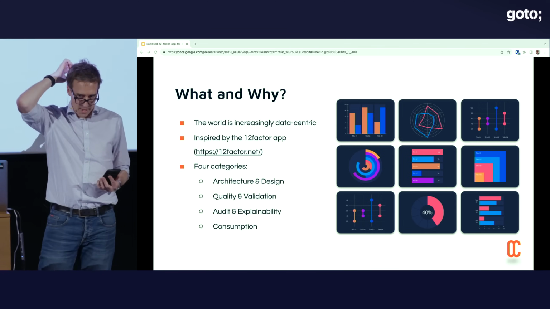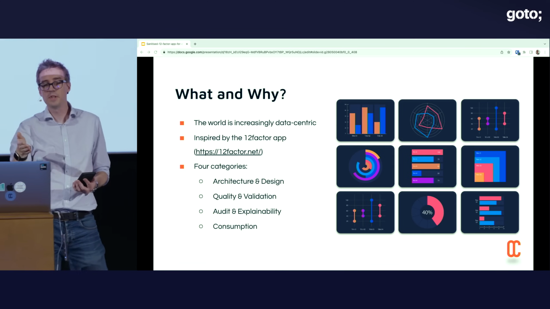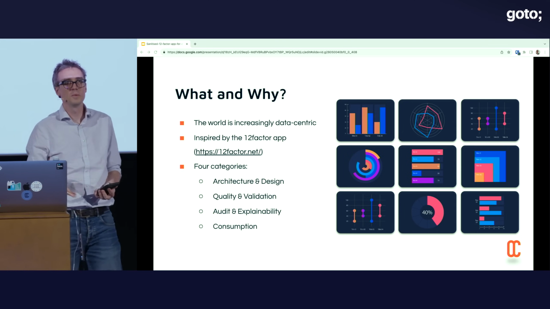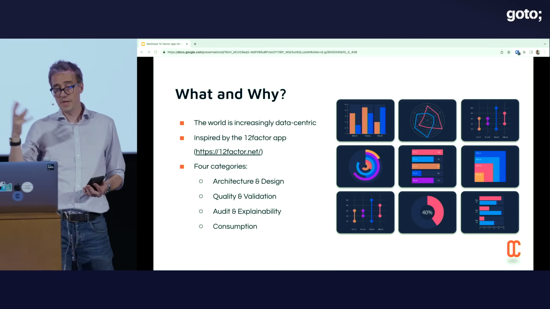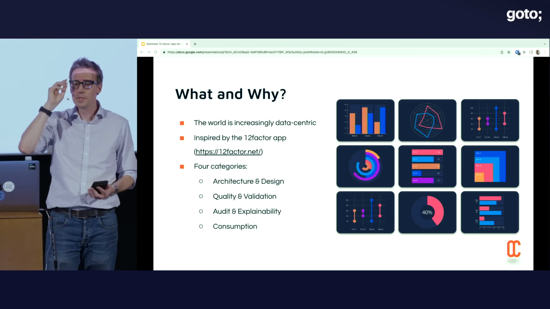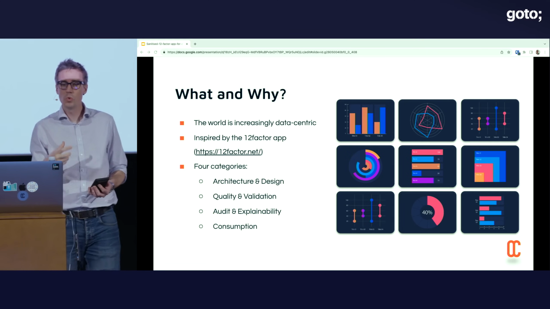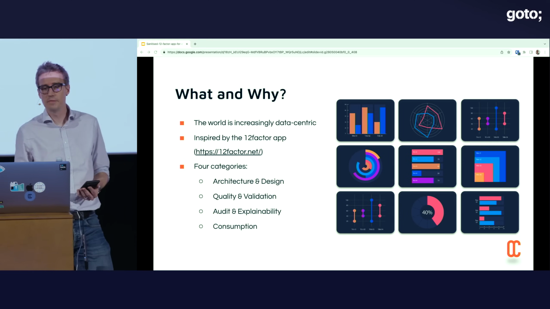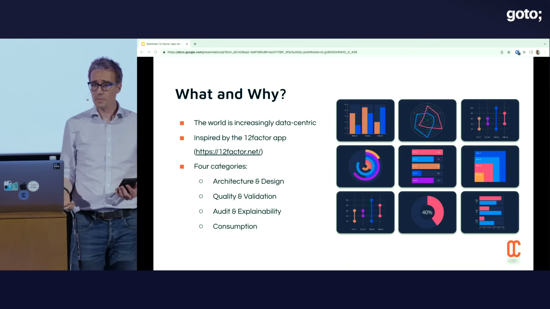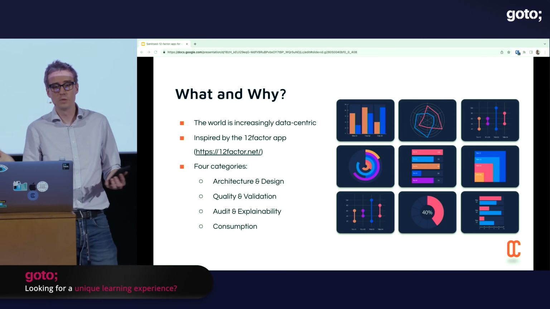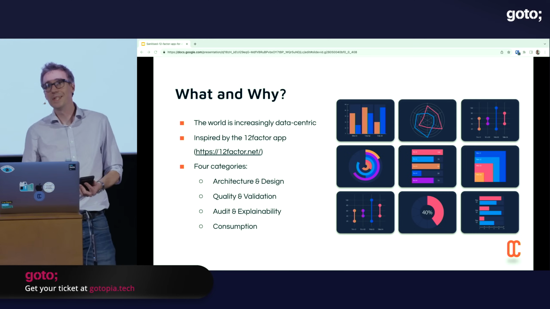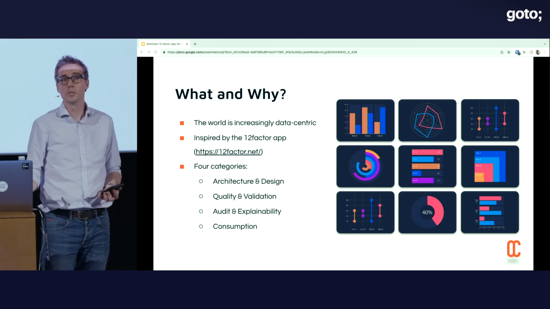I borrowed some of the naming from the 12-factor app, which is about 10 years old now, from when those factors first came out, I think from a guy at Heroku at the time. That helped mold how we think about cloud-native and server-side development, especially in terms of observability and deployment. So I figured, why not have a similar set of guidelines for the world of data? Because data-heavy applications traditionally have not lent themselves to the newer world of continuous delivery.